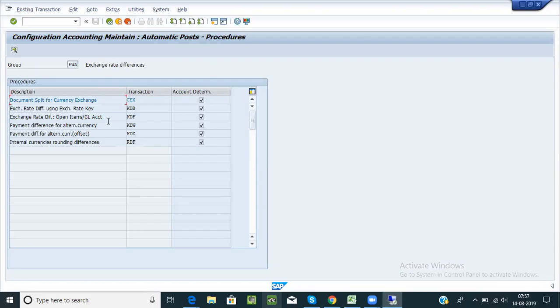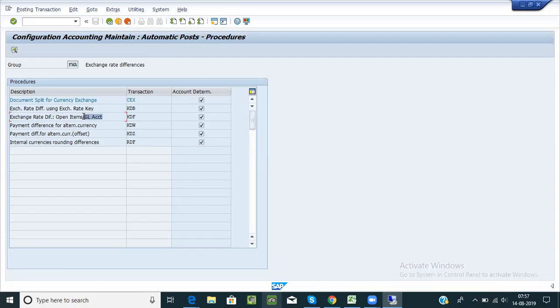So here we will be considering them as well. Apart from those open items, we also have GL accounts. The GL accounts which are created in the foreign currency, all those GLs will be coming into the picture.